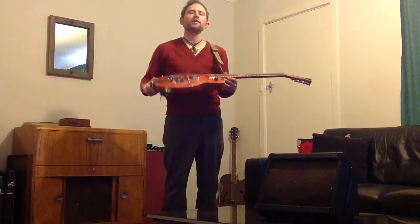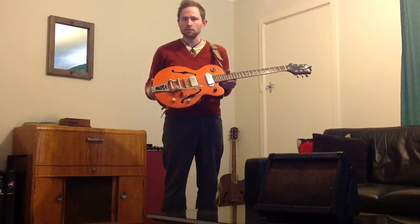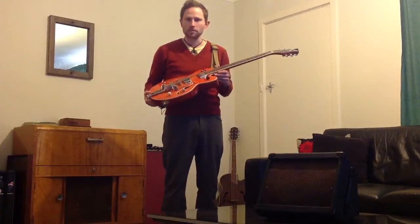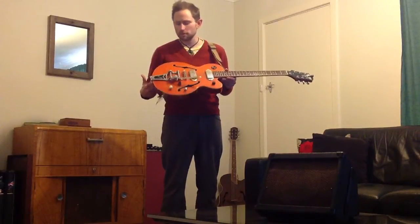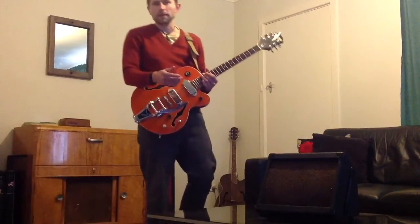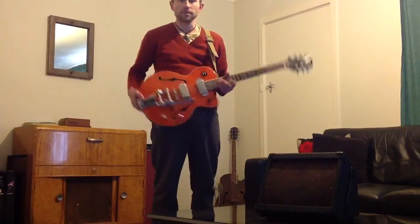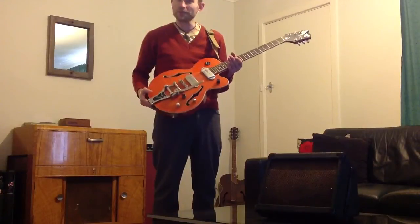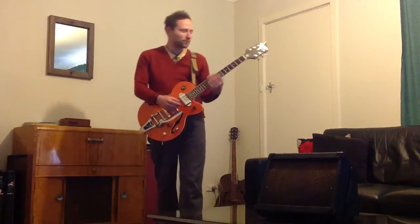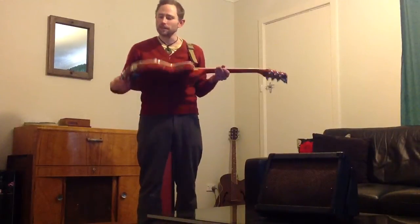I'm absolutely loving this idea. At the very least you'll be able to use this around the house. I haven't noticed any problems with audio quality, so I'm happy to take this to a pub and use it. It's excellent if you're the lead guitarist in a band, because you can have your amp, run around the pub, dance about, and enjoy it. You don't have to worry about cables — you can do spins and guitar spins and all that sort of thing.